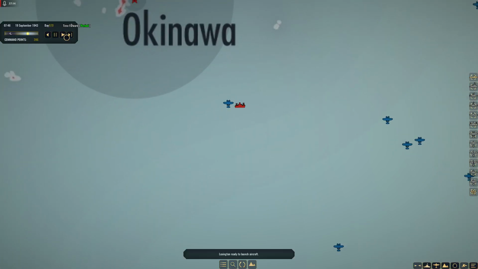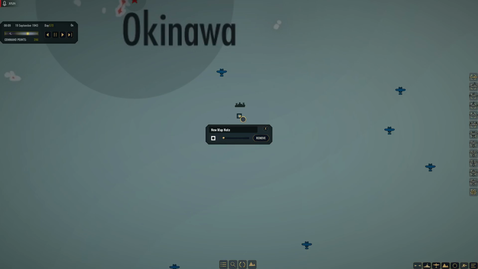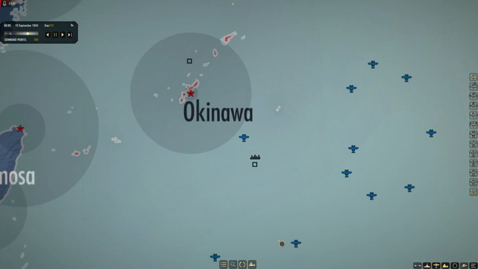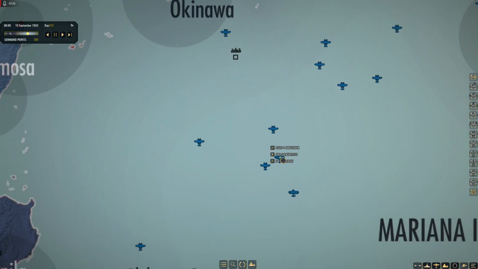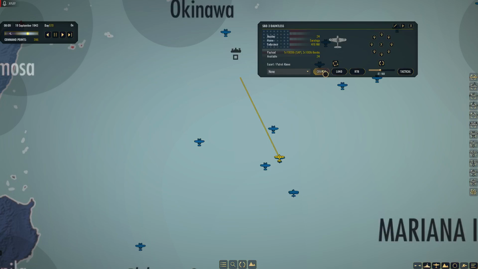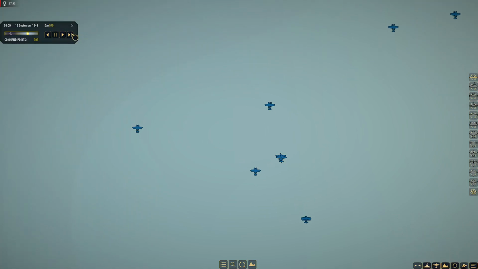So that looks like they're heading south. So we're going to go to about here. So go back over to the Dauntlesses, and we put you in that box. And the fighters will stick with us, hopefully. Stick with us.